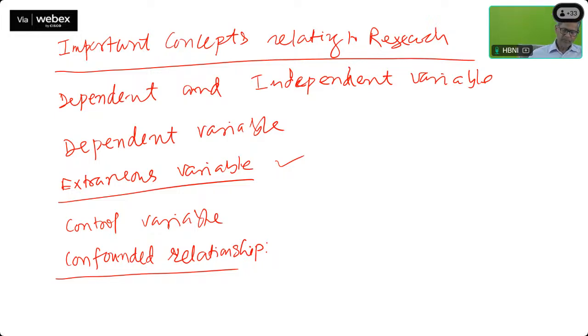You always like to minimize the influence of the extraneous variable. But in certain cases, maybe you're not able to, then the influence of this extraneous variable on your dependent variable is confounded.